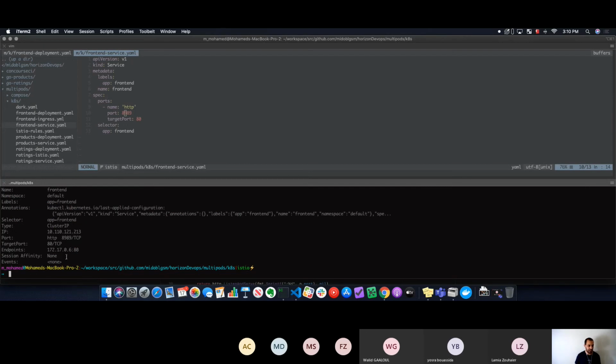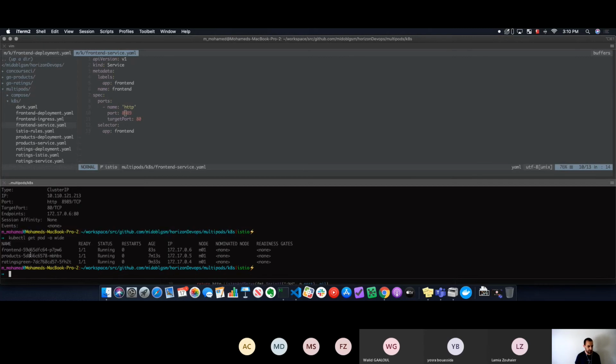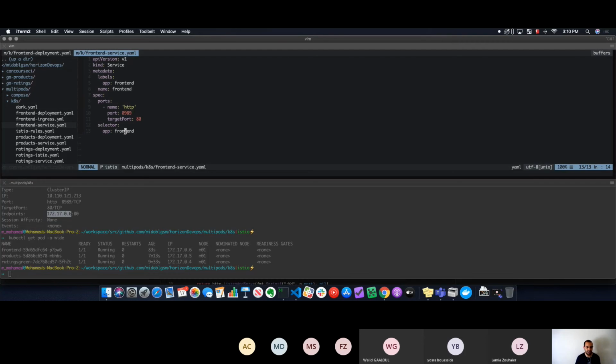And if you check, you will find that this is the IP of the front-end pod. So you see the front-end pod is using 06, which is the same endpoint of the service. And this is basically using the labels to make the right mapping.